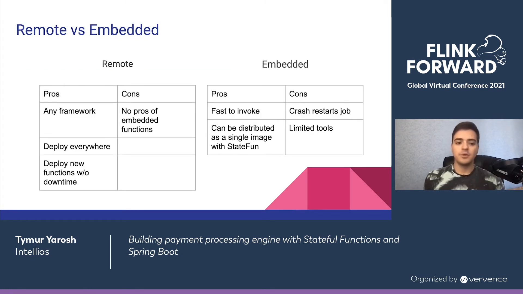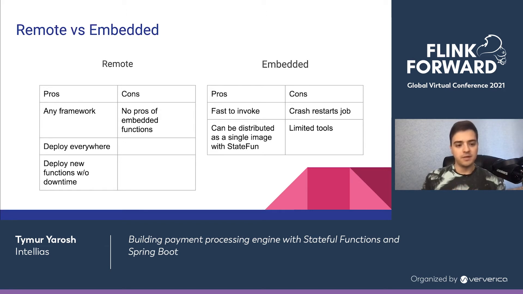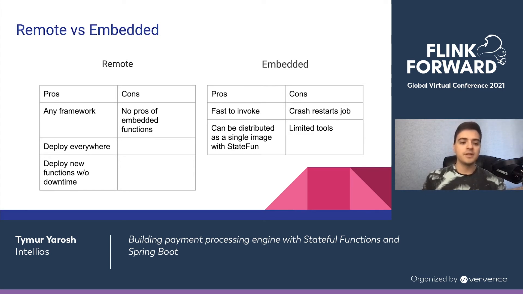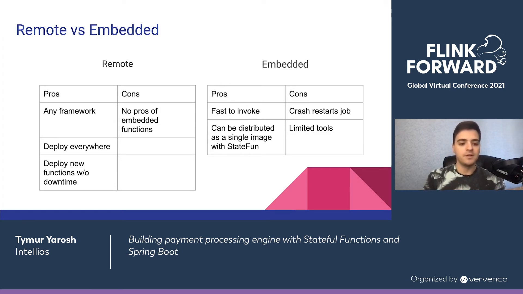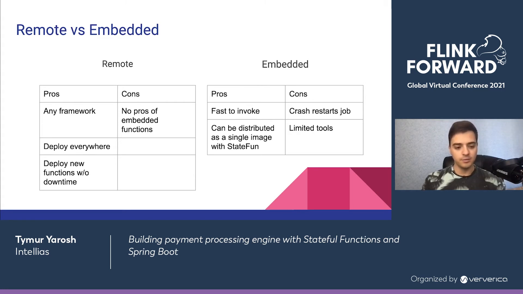Stateful Functions offers embedded and remote SDKs. Remote functions can be implemented with any framework, deployed anywhere, even made serverless for easier elasticity, and you can add new functions to existing namespaces without downtime — the same is true for regular upgrades. On the other hand, embedded functions are deployed directly into the Stateful Functions runtime, so they're cheaper to invoke. An embedded module can also be bundled with the runtime for easier distribution. However, embedded functions are limited and dangerous — you can't integrate them with any framework you want, and a crash of a single function can crash the entire job. So the rule is: use remote SDK unless you specifically need embedded.